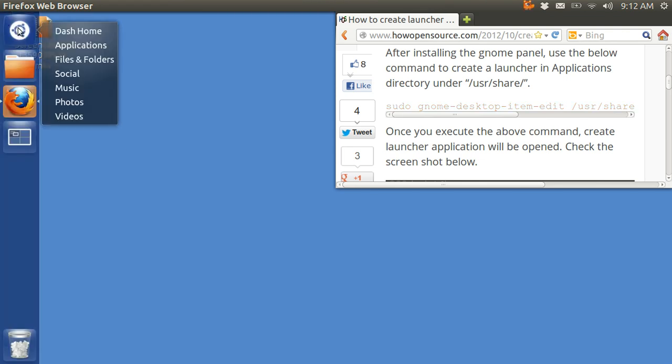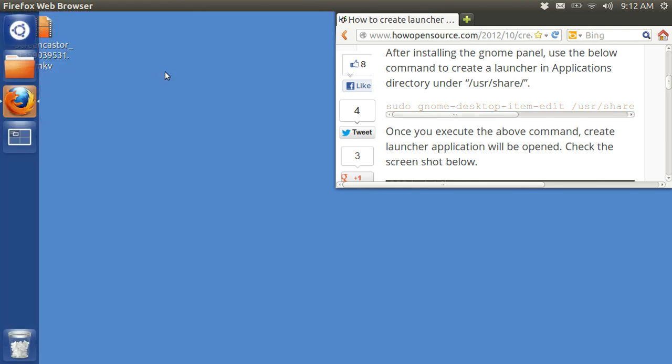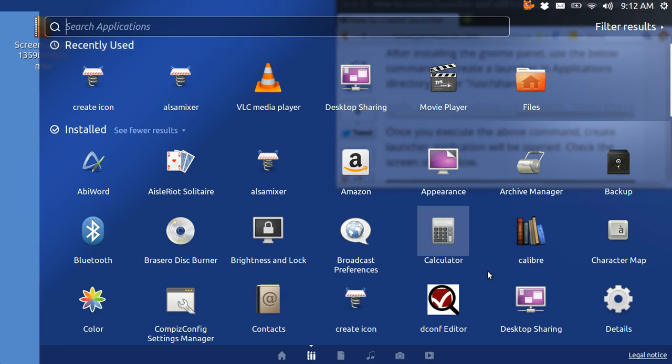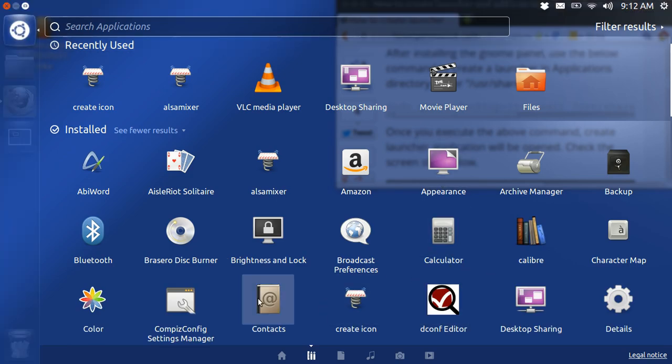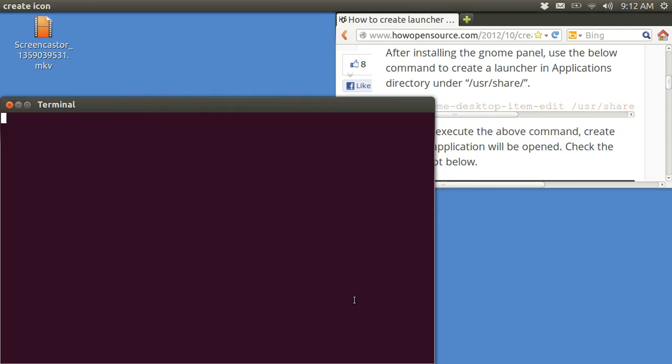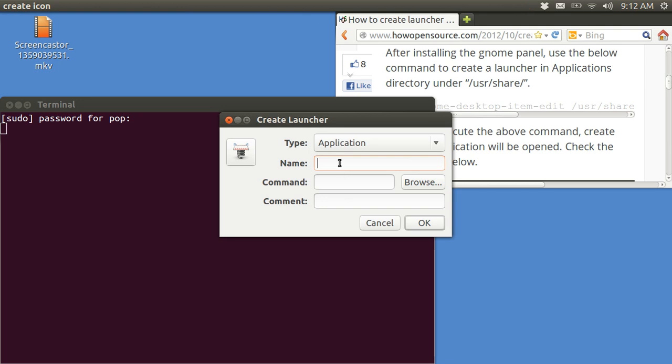Create icon. Destroy icon. Application in terminal.